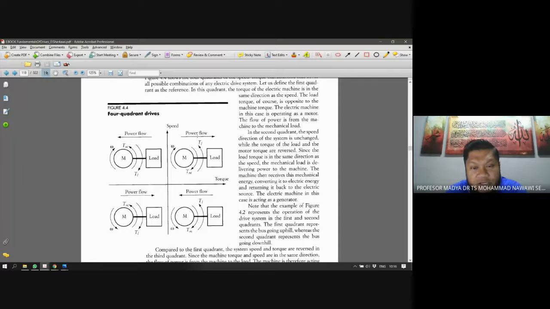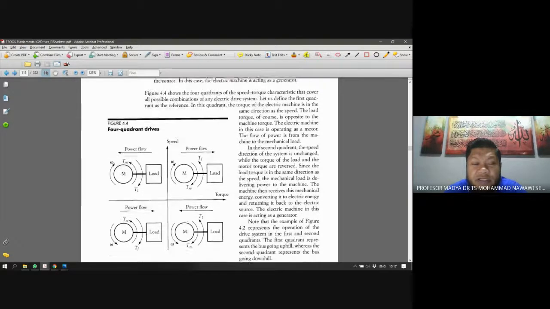So we have the positive quadrant, and next we have positive speed, negative torque. So omega is positive, but the motor torque is in the opposite direction, so it's negative. And in this case, we have both torque and the motor rotating, but in the opposite direction. So you have negative torque, negative speed. And finally, you have positive torque and negative speed. So the torque is clockwise, but the motor rotates anti-clockwise. Okay, so this is the four quadrant.